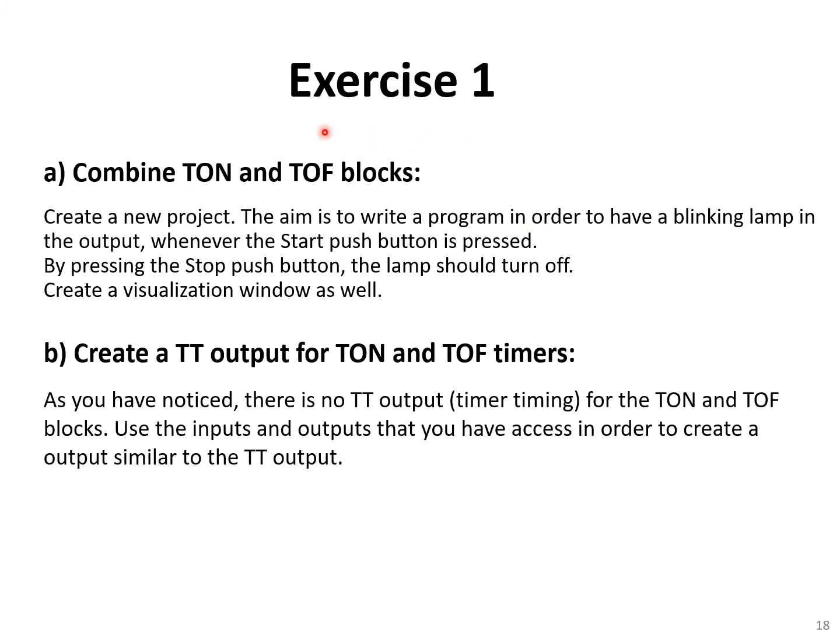Exercise 1. Combine TON and TOF blocks. Create a new project. The aim is to write the program in order to have a blinking lamp in the output whenever the start push button is pressed. By pressing the stop push button, the lamp should turn off. Create a visualization window as well.